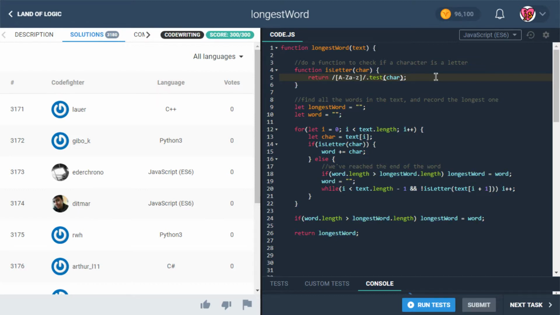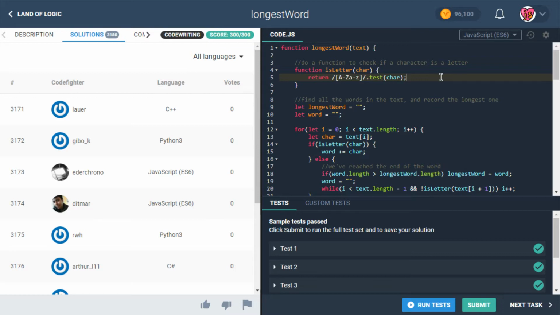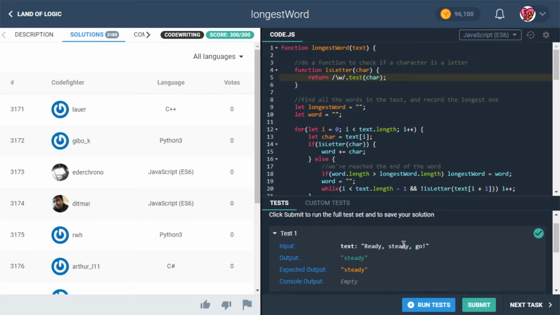Let's see if that still runs, first of all. And we can't see the test, but yeah, there we go. Okay, so that's still running. Cool, that's what we want. But as it turns out, we can do this more efficiently. I mean, we're talking about a word character here. So we have a built-in for that, \w. Those are word characters. So let's run that. And there we go. We've got word characters.